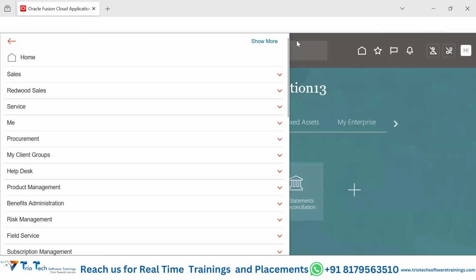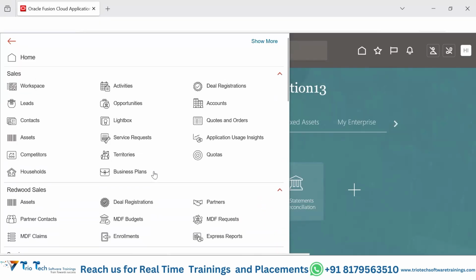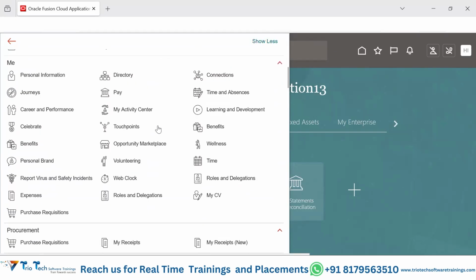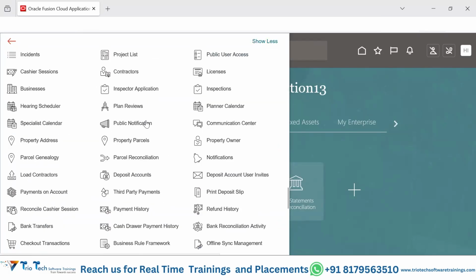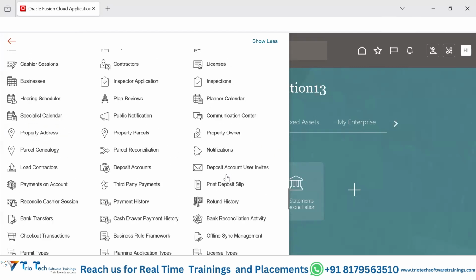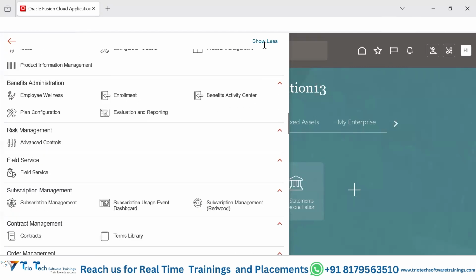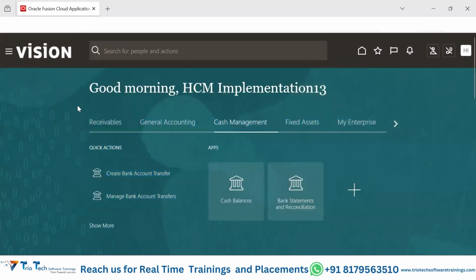Now, if you see here, we can expand this to get into further details, right? So what are the further options that we have? And you also have an option where you can click on show more, right? What show more will do is expand each and every classification or work area here, right? As of now you see there are a lot of subject areas available to me. The only reason is that as an admin user I have these respective roles. Based on that only I have access to these various functionalities, right?